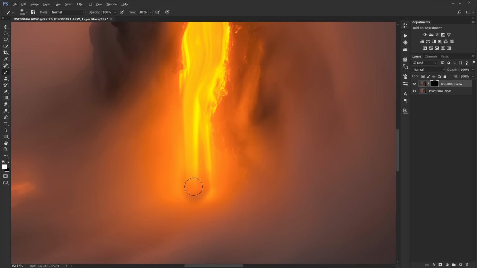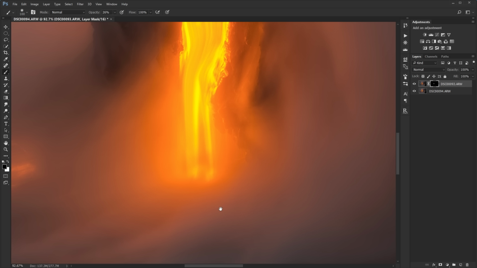Alright, so I'm going to go ahead and fix this. I'm going to go back, use a black brush, lower the opacity, and then just paint this back in so that it blends with the scene. Alright, I'm going to check this.